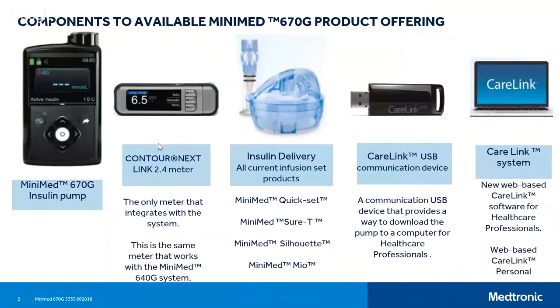The insulin pump on its own, as you can see, looks very familiar and looks very similar to the 640G. The present blood sugar meter that is sent with the 640G is compatible with the 670G as well, so the patients will not have to change meter. The insulin infusion sets are exactly the same, so they do not change once the patient goes to a 670G. And the CareLink Black USB that you're familiar with will be compatible with the 670G. And then CareLink software, so we now call it the CareLink system, and that is the web-based system. That includes CareLink Pro on the web and CareLink Personal, both web-based. They are compatible with the 670G.